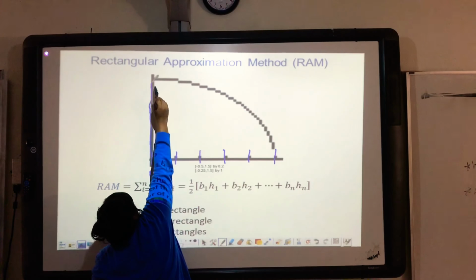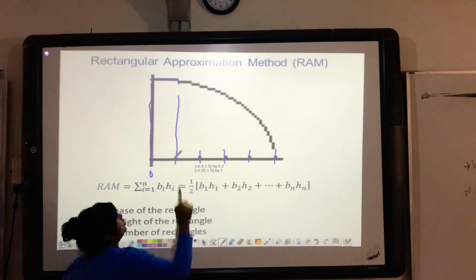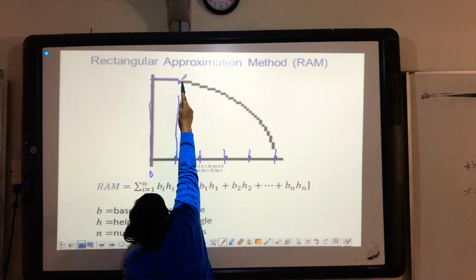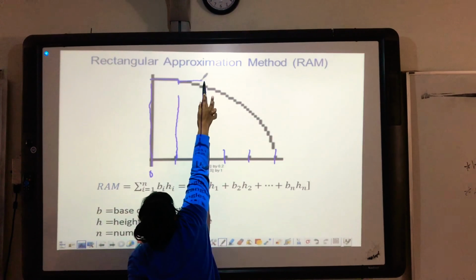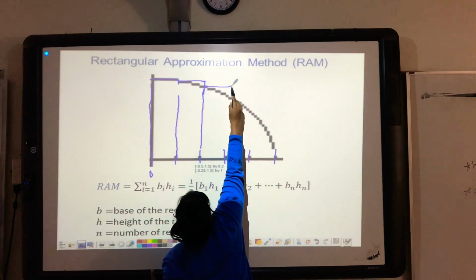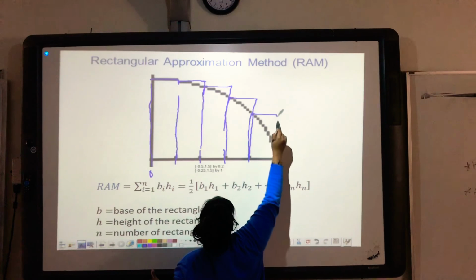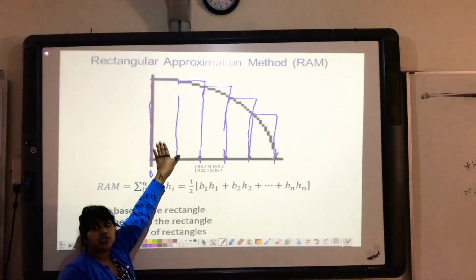I'm going to bring my rectangle up. It's a terrible rectangle because I'm too short. And I bring it down, and boom, there's rectangle 1. And I come up from this value, and I hit that point, and I draw straight across, even though it's not going to cover my curve. That's okay. In fact, it's going to go outside my curve. Same here. I come up, go straight across, come down, up, straight across, come down. They're my terrible, terrible rectangles, but you get the general idea.